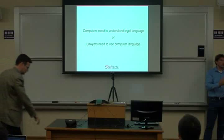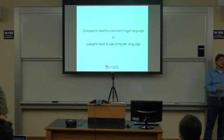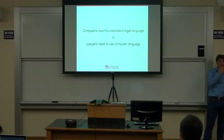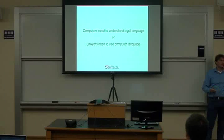And I think the solution is that you need to start with creating a more computable contract. And Word is not the tool to create computable contracts. Maybe Word will evolve as well, and it will be a more computable way of presenting information. But now it's a static document. It's residing on your computer. If you send it out by email, there is a new copy. It's a very inefficient tool to use.